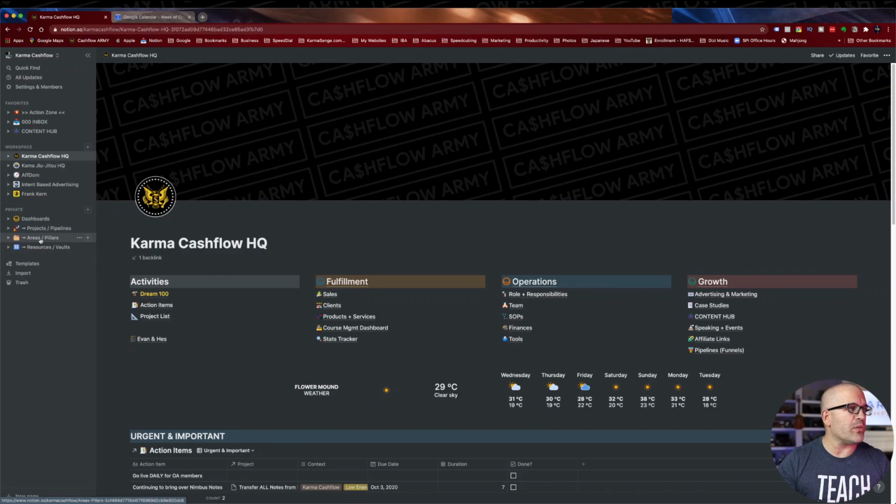The next one is my resources and vaults. Resources and vaults are pretty much anything that I've done project-wise or I've had interested in, but I don't really have a need for them anymore. Instead of throwing them away, I put them into the resources in my vault. So if I have a collection of notes on some particular book or media or a course or something like that, that's all going to go in my resources and my vaults.